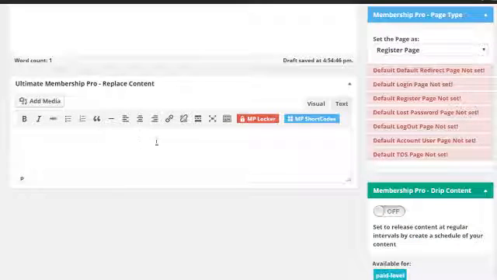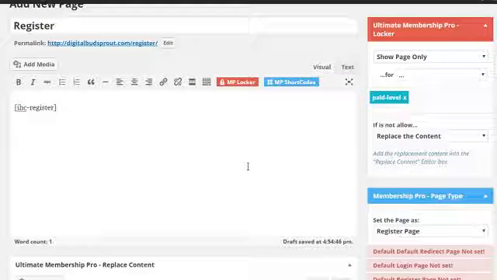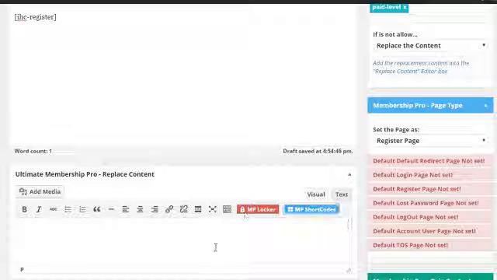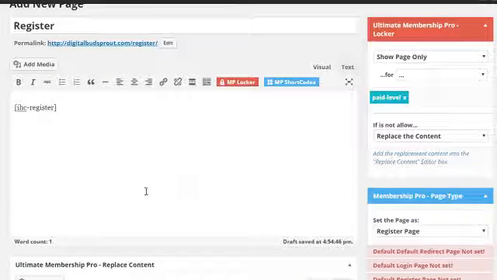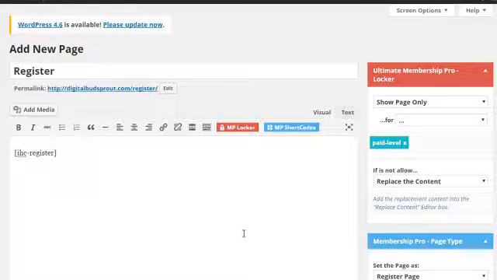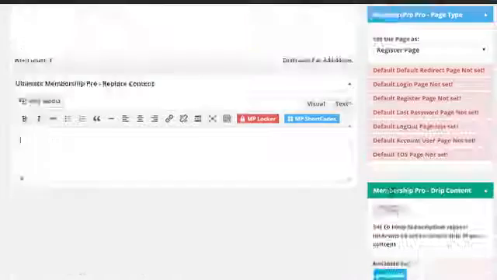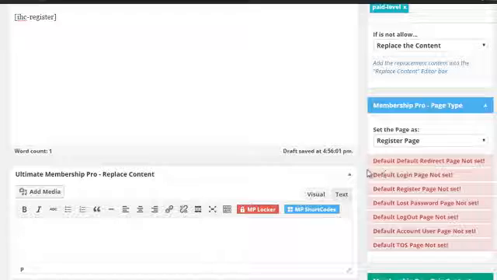Now you can see this content box has popped up. If somebody who is not a paid member comes to the site or page, they will see different content. That's really nice to have, and you can pull this in and replace it with different content. So that's that, and we click on save when we're done. And you have other things down here, so let me scroll down before I click save.